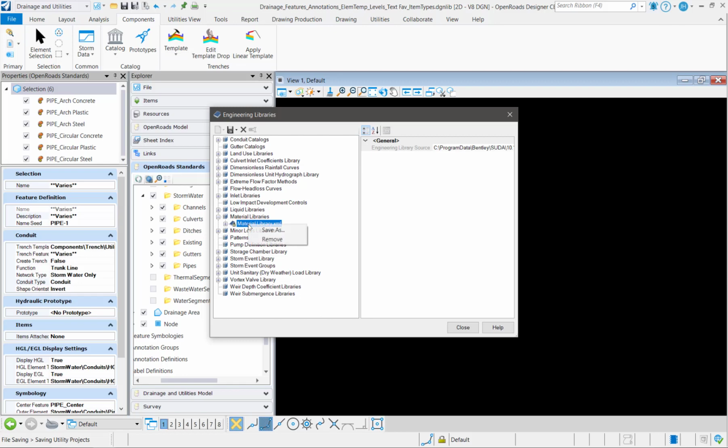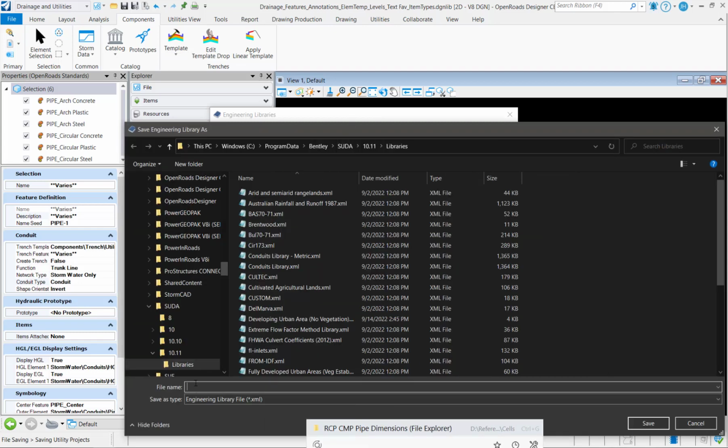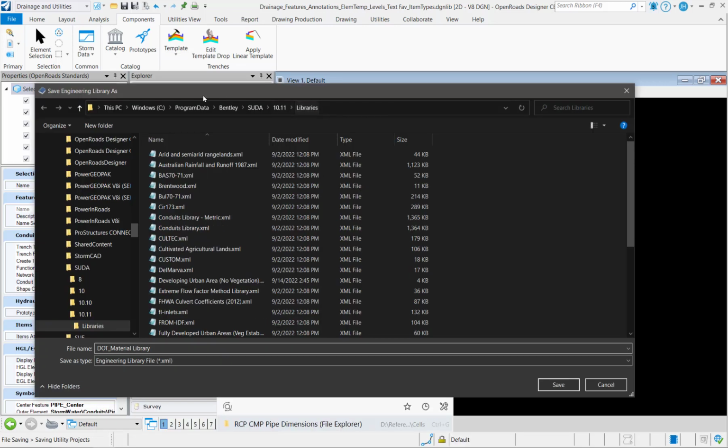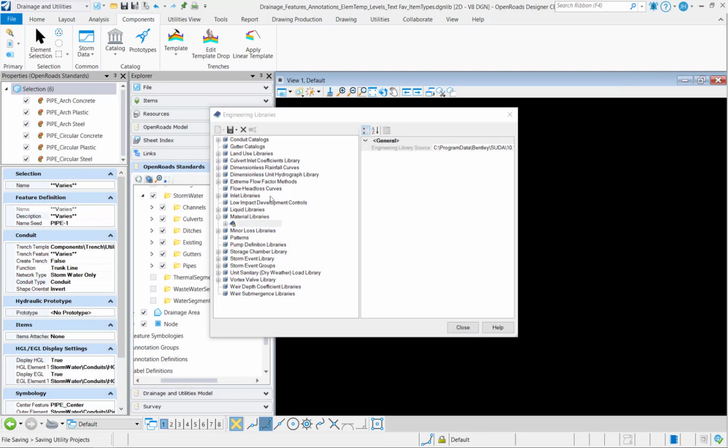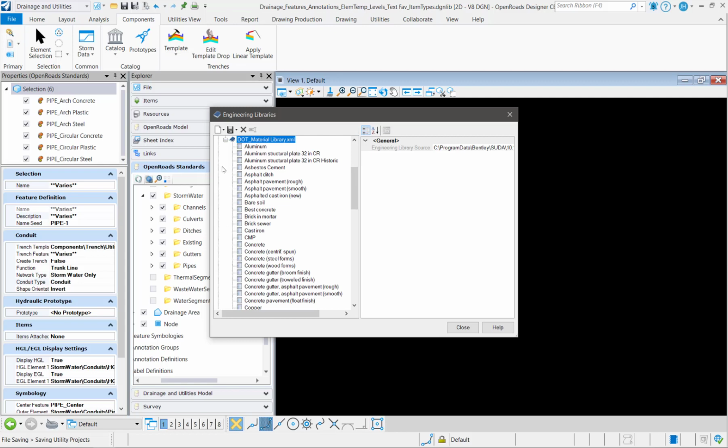So here I'm just going to right-click and save this as DOT material library. Okay, so pay attention to where this is being stored. This is where you're going to want to store this material library locally. Say no here. And then down here is going to be that copy.